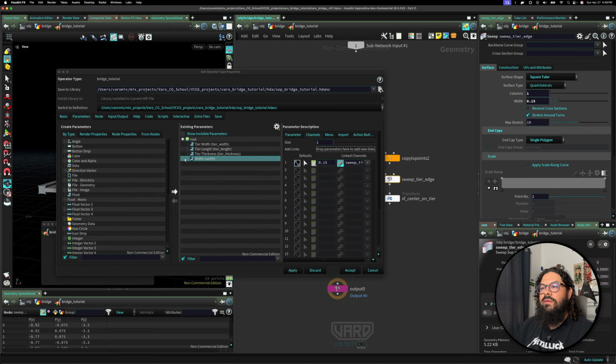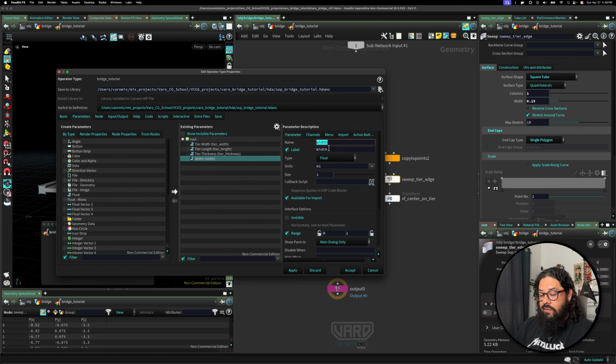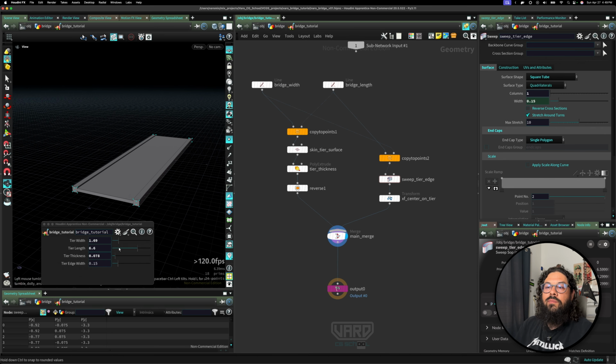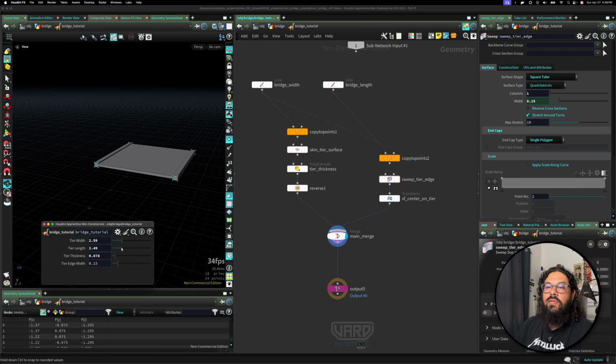So sometimes I do that so I can actually have the value there. So this is going to be the tier edge width. I don't think it's going to be a length of this, but tier edge width. There we go, and we have that, and then if we have our parameters, we can move this. The edges go with it. This goes with it.